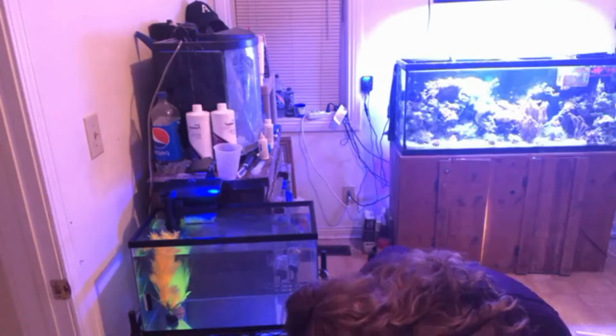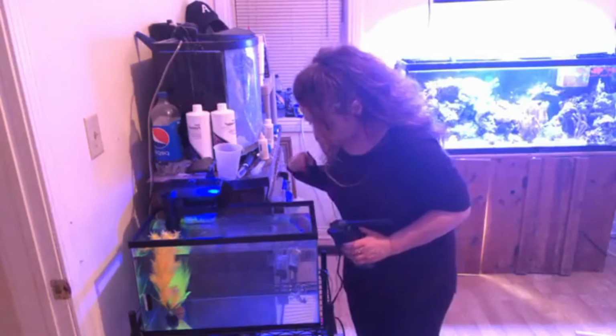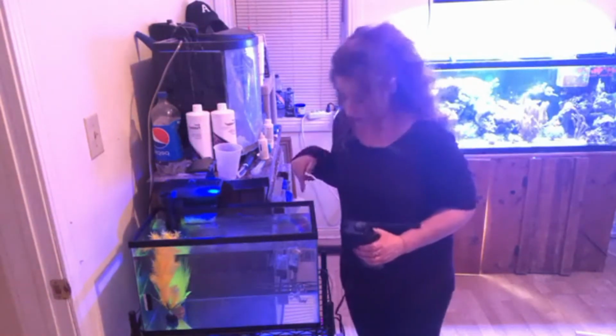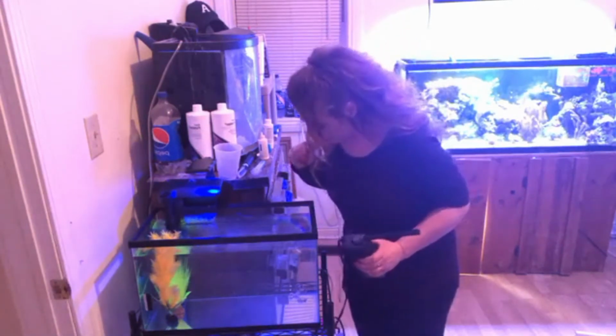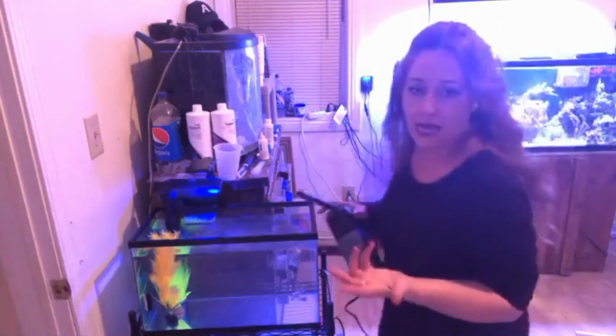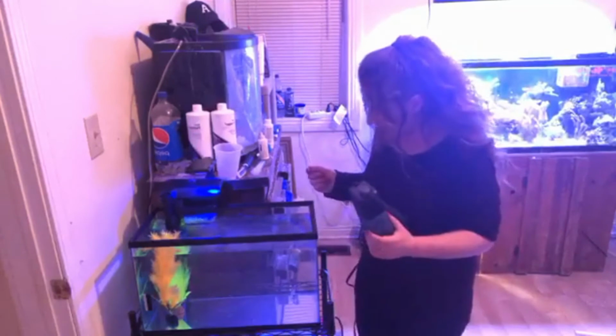Yeah? I mean, they're literally just chilling. They need a hitch. They're hitched. They're tail locked. Oh my God. I really need to take this camera off and show y'all, because they're making a heart. I'm making a little heart. It's so cute. But honestly, this is how you kind of feel your way through what they need.